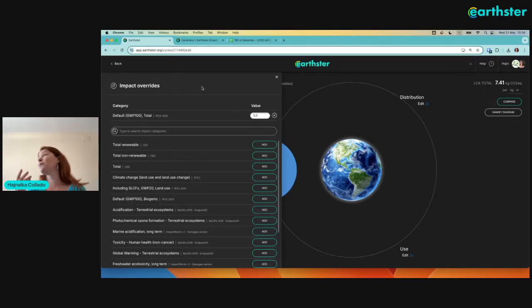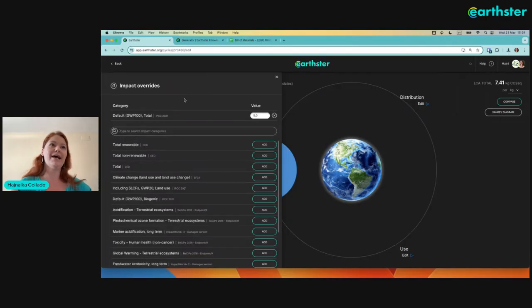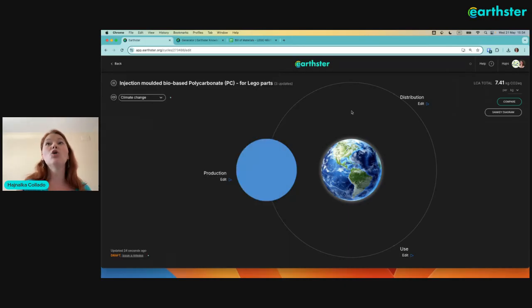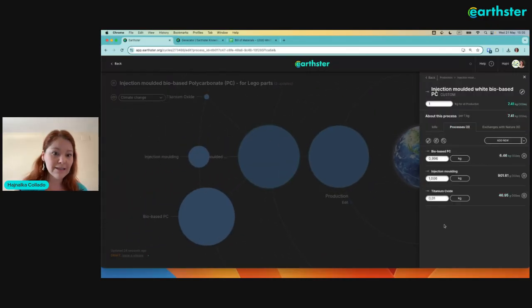So for example, from an EPD, you would have all the EN categories or EF 3.1, depending on the EPD, you would start adding those and you can specify. And what it does at the moment, so this is brand new, we're still improving the usability, it will override the impact for the whole cycle. So at the moment, you can't yet specify per element, but you will be soon able to do that.